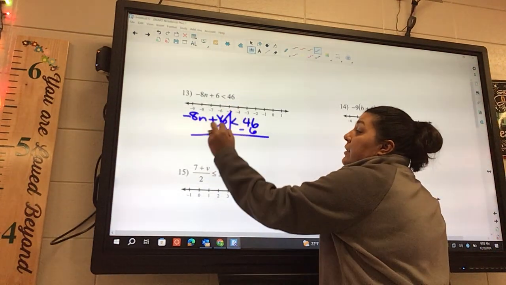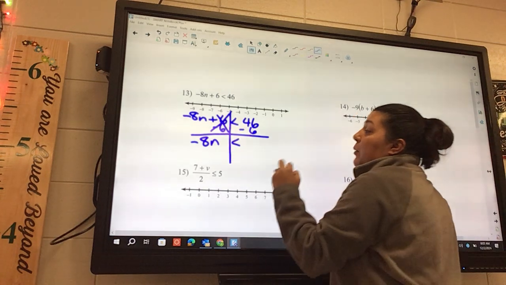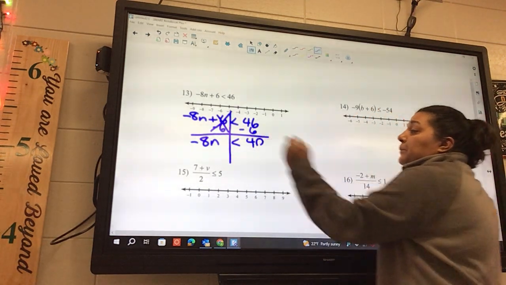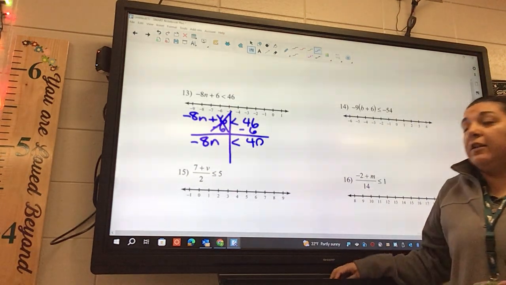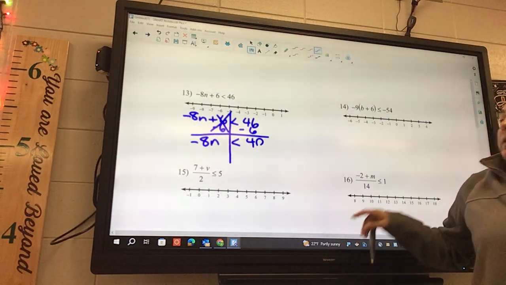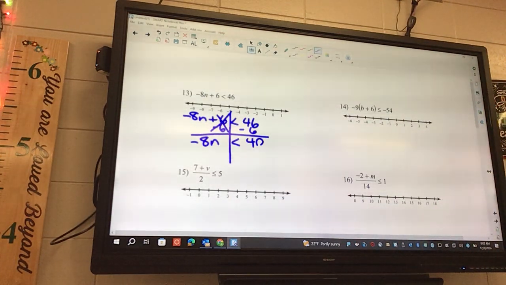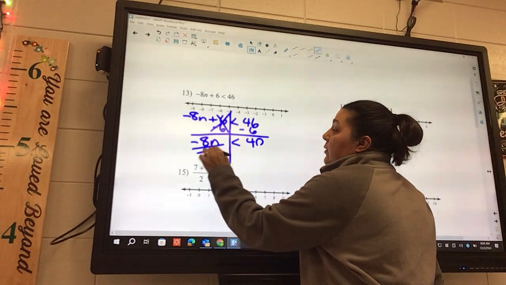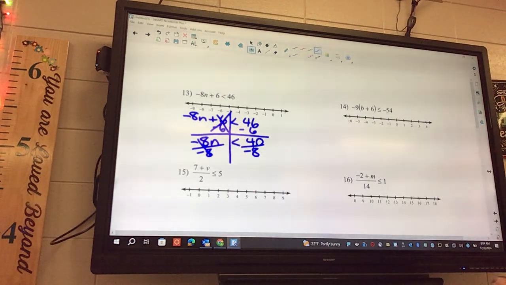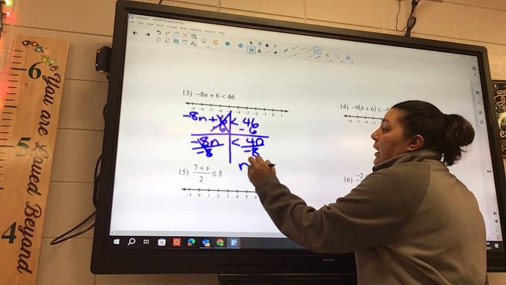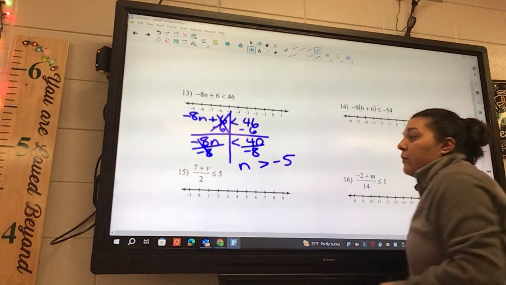And so now it's just the couple by themselves. Then who needs to be moved? The 8. It will happen at least once in your lifetime: you and your significant other will get into a little bit of a disagreement about where to go for dinner. So this couple decided to split up and they broke up instead. So we're going to divide by negative 8. Do we need to flip our sign? Yes. It's going to look like negative 5 with a flip.